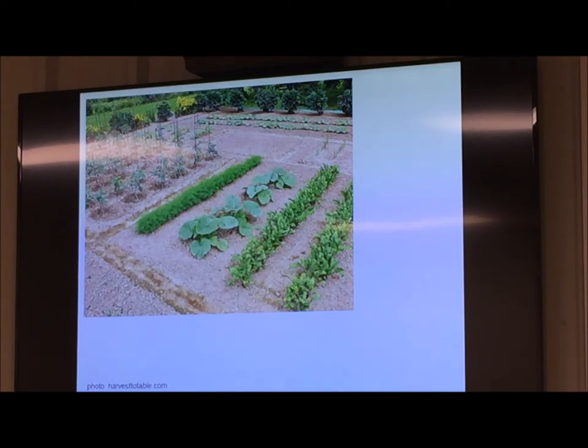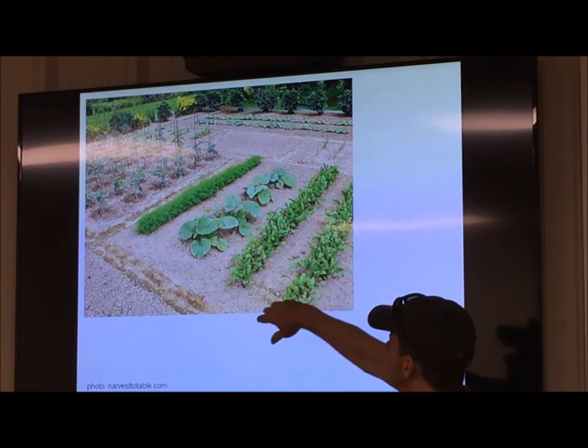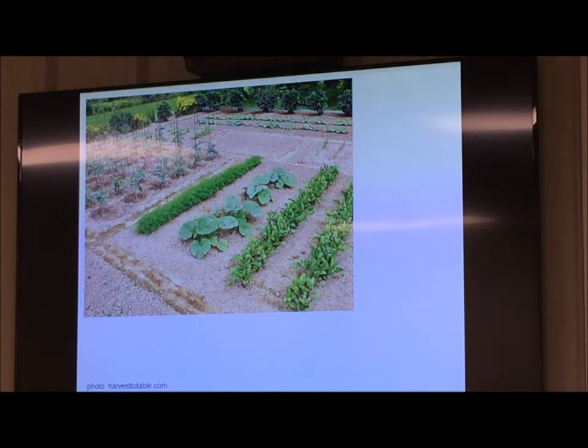Okay, here's another example of a kind of typical garden. Now this soil, at least in this picture, doesn't look so great. If you ignore these few spots of green through here and just focus your eyes on that soil, it kind of looks like the Sahara Desert or something. It doesn't look like there's a whole lot of organic matter in that soil. So I'm going to make the assumption that this is a chemical garden. They're probably doing conventional, coming there and spraying, spreading fertilizer to get their fertility.